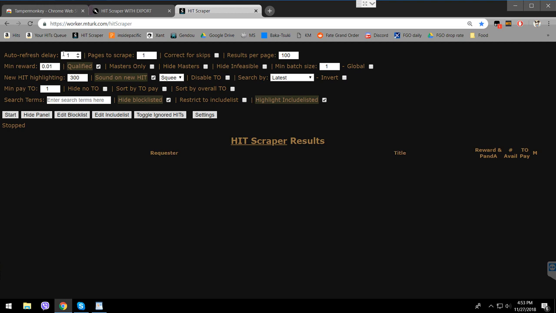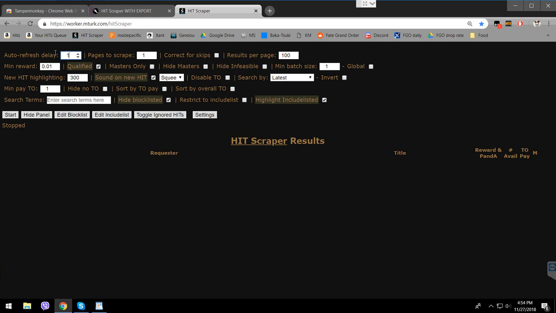Turk caps how many times you can refresh per second. So let's say you have it on 1 second and you have your hit catcher or your hit finder open and it's working. When you do some batch work, if it keeps catching big numbers of hits, like let's say 10, 20, and you try to do them, it's gonna give you a message that you have exceeded your refresh rate. So you might need to lower it a little bit, like maybe 2 seconds, 3 seconds.